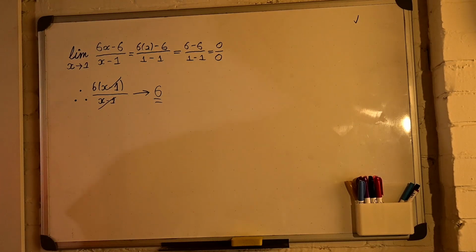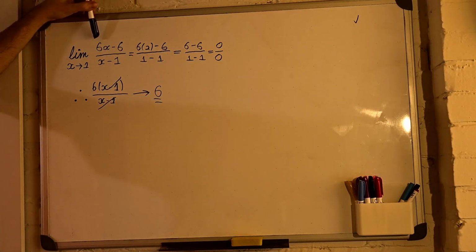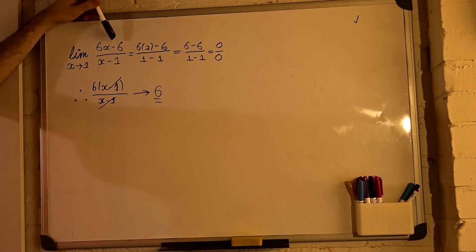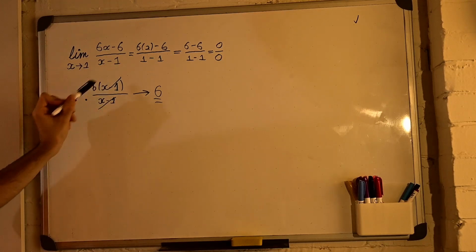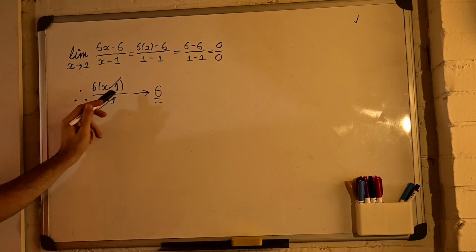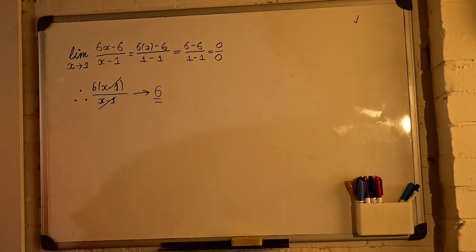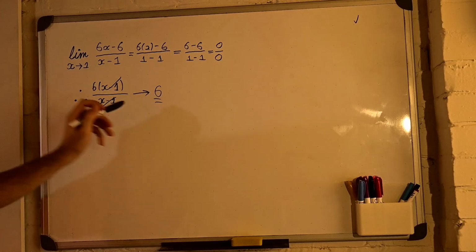So this one's really simple. You could probably figure it out. And actually, I should mention this. I encourage you, of course, to try these things out on your own before I explain them, because obviously if you can do it on your own, then you don't need me to explain them. So 6x minus 6 at the top here, you can, of course, factor 6 out of this because both terms have 6. So you end up with 6 times x minus 1 divided by x minus 1. Now you can see I already crossed them out because, of course, x minus 1, they cancel out because they're on different sides of the fraction, and you just end up with 6. So in that case, that's your answer. The answer to this limit, or the evaluation of it, is 6.